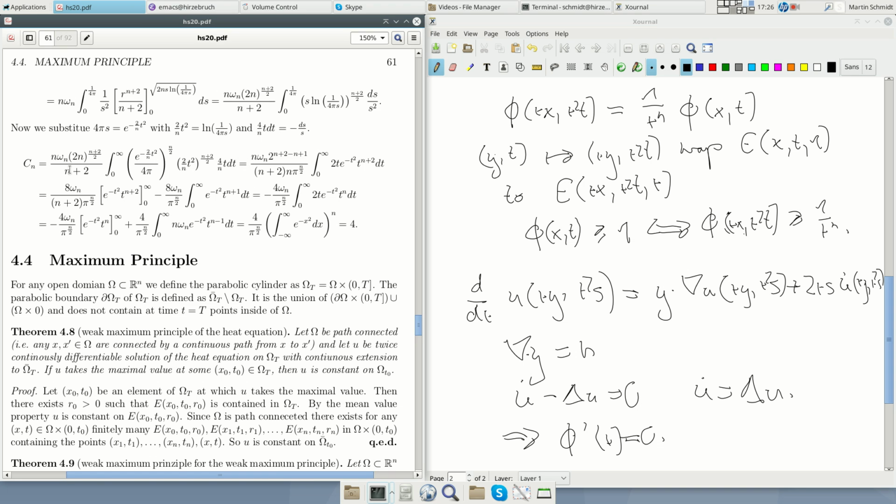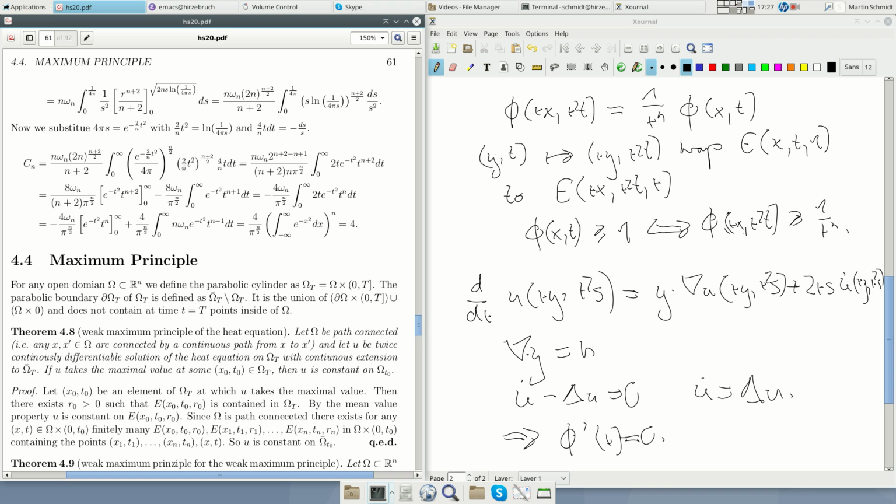Now what about the powers of n? Here we have n to the power (n plus 2)/2, but in the bottom. So this cancels with this n, and so this n remains, all other n's go away. Now here the pi, we have pi to the power of n over 2. This we have written here. So these are all factors.